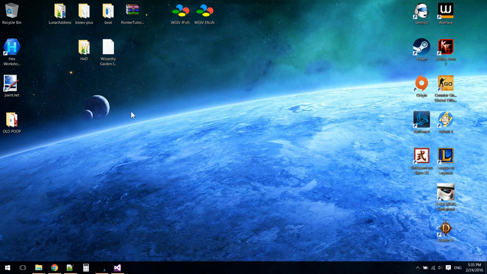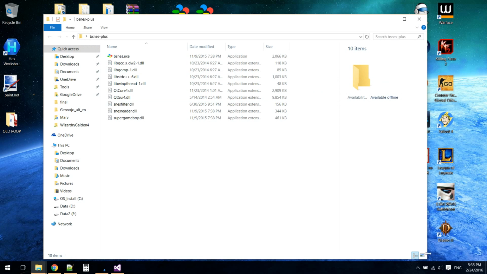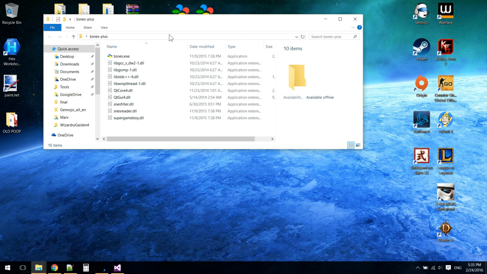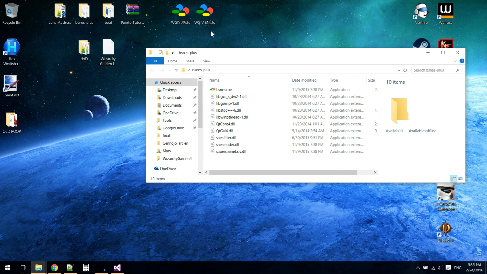All right, the next thing that we're going to do is open up the ROM just to make sure we patched okay. Pretty sure we did, but we'll just test it out. So we'll open up BSNES-Plus, and I'm going to change the size of this window. Get it out of the way a little bit. And you can start up the ROM just by clicking and dragging it on there.